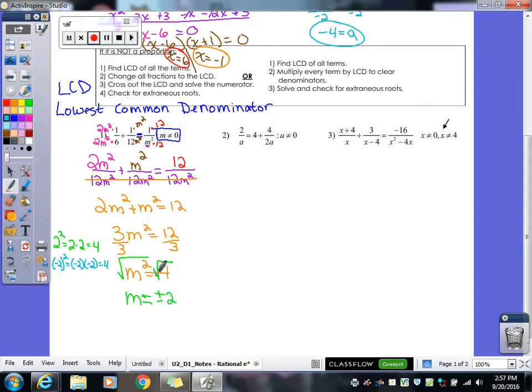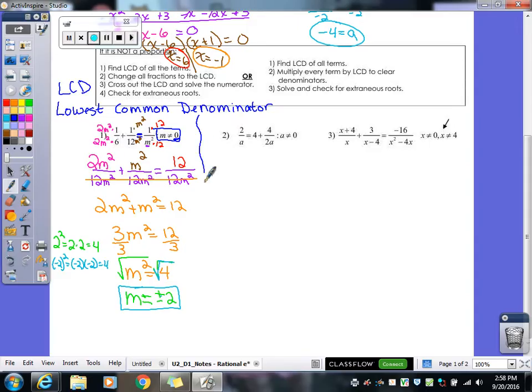Since I put that square root sign in there, I had to have both answers, plus or minus. A lot of times you'll already have a radical in the problem, so you don't need to add the plus or minus in that case. It's when you introduce it that you need to make sure you have the plus or minus there. So now plus or minus 2 is my answer, because remember, I couldn't have a 0. That's not 0, so that works. So that problem is done.